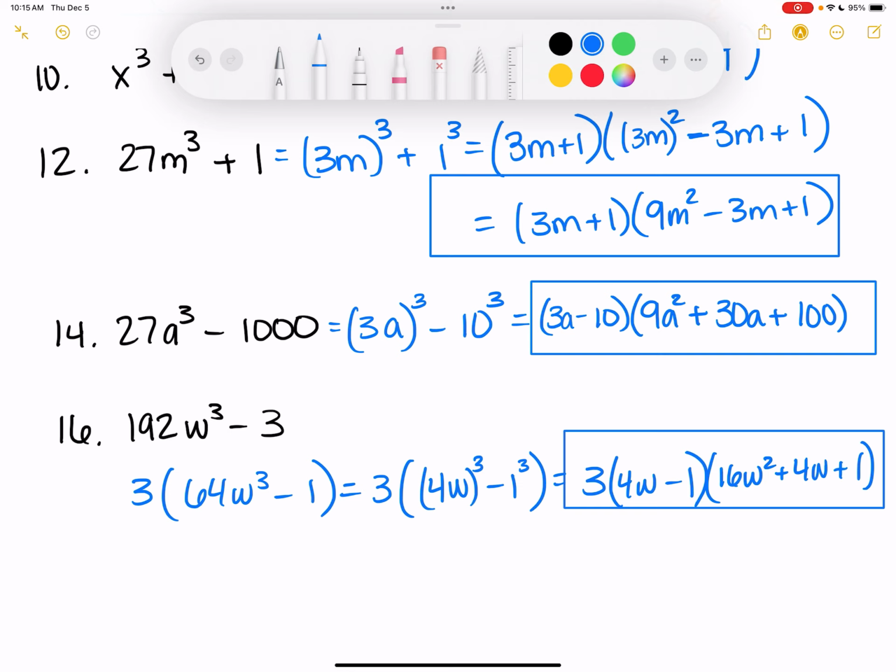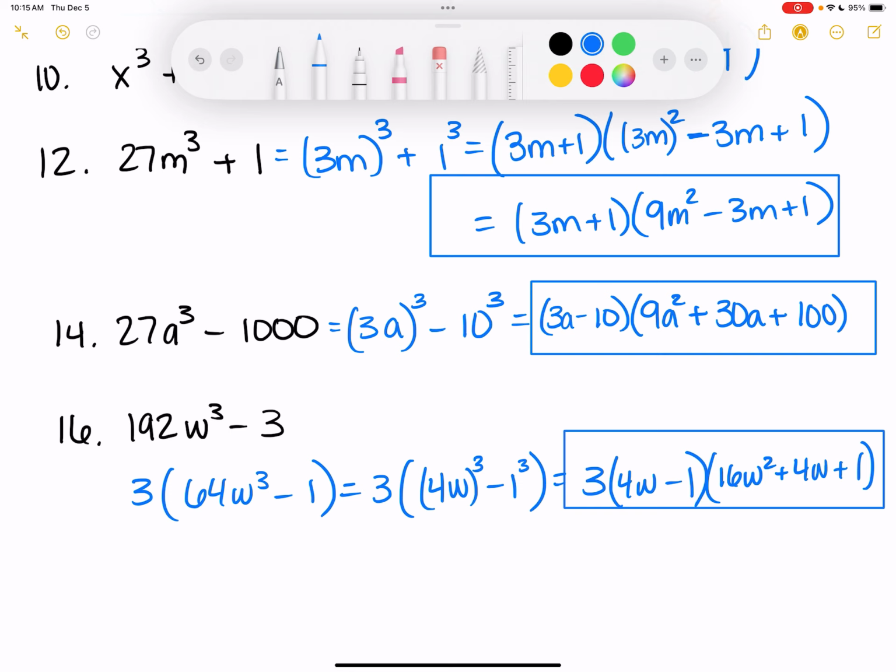All right, then the last step in here is truly factor by grouping. So what they have essentially done is they've taken a problem that you would have factored, like an x squared plus whatever, plus something, and they have done that first step of finding the factors for you, so they're just doing the factor by grouping.